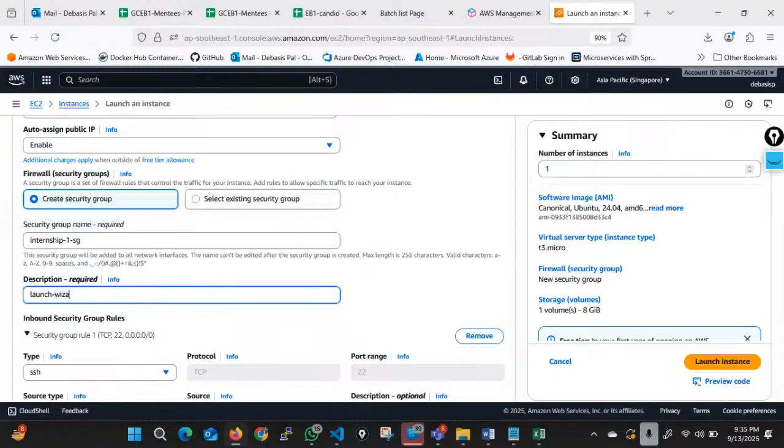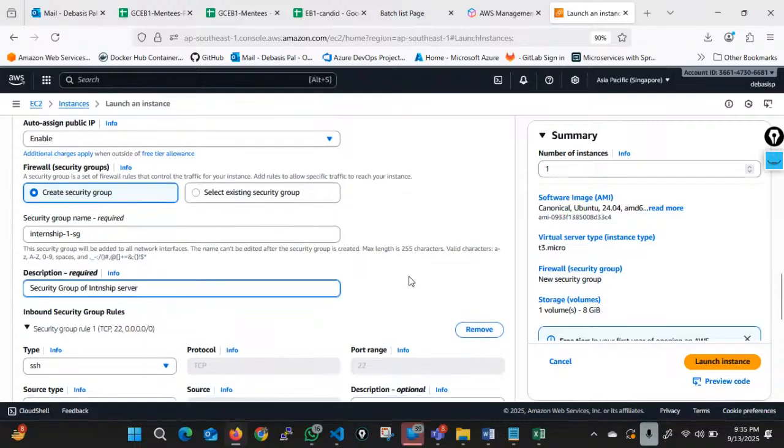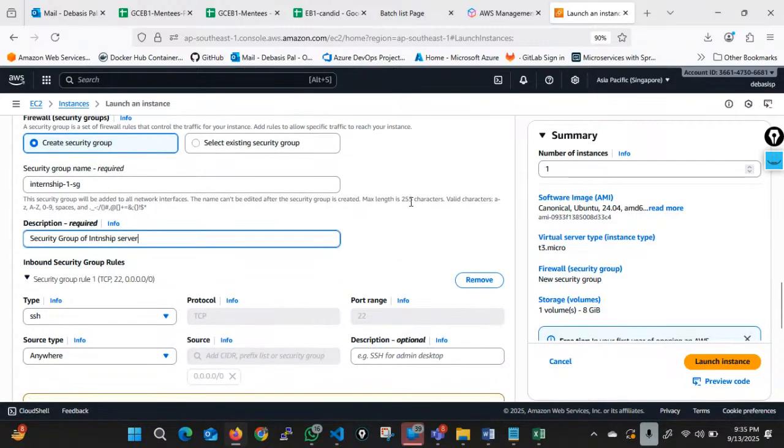My network is slow today. For the description I'm saying, security group of internship servers. So my security group has been created.